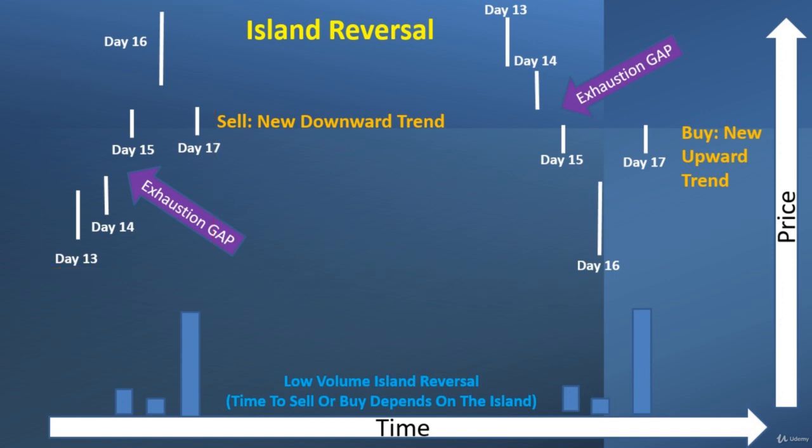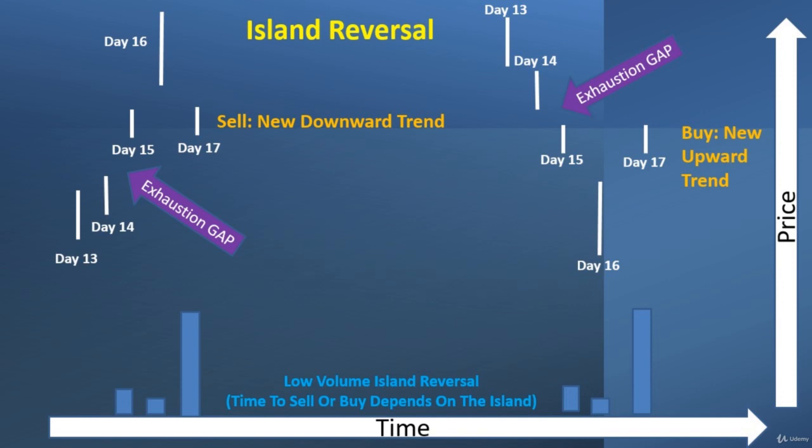And then we're waiting to see what happens on day 17, and that's really what's going to confirm that we're on an island, that it didn't continue going up, where it might have actually been more of a runaway gap. It was actually a true island, after an exhaustion. And you can see how now prices have come down and there's another gap in between, but a lot of volume. Now people are really selling and they're trying to get out of it. That's the example on the left side.